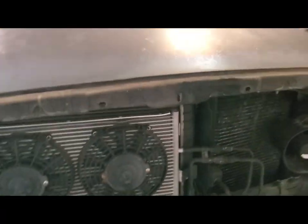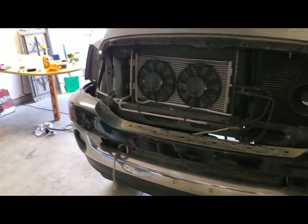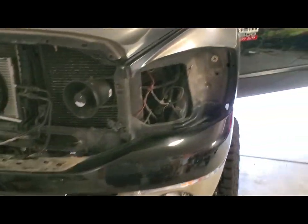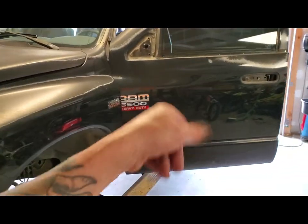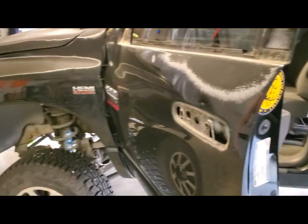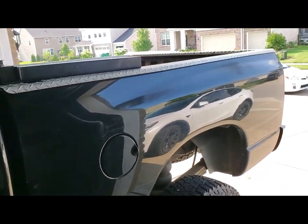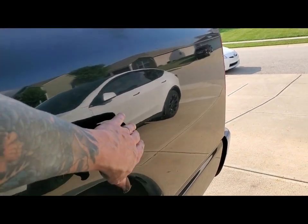But got the grill out, headlights out. I'm gonna spray that bumper cap in place. Still gotta remove these emblems. Door handles are off. And as I'm doing this, because the truck is still shiny, it's easy to see where there's some dents and where I might need some body filler, like I see a little area right here.